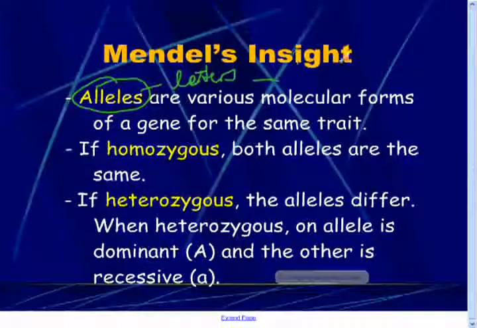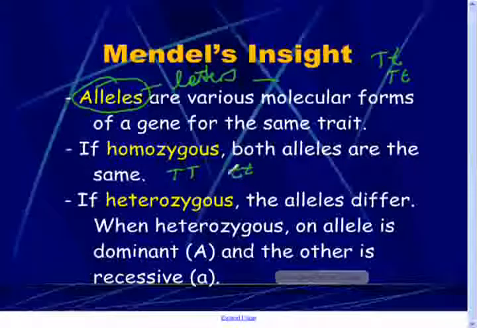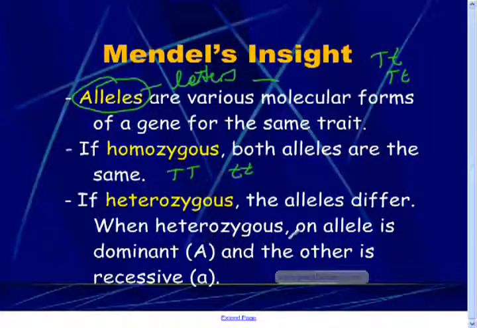Now, some of you may have had genetics in high school, and you've seen things like capital T, lowercase t, or capital T, capital T. That's what we're talking about here. These letters are alleles. This is an allele, and that is an allele. If something is said to be homozygous, then both alleles are the same. So you're talking about same capitals, capital T, capital T, or lowercase t, lowercase t. That would be homozygous. The word heterozygous is when one allele is dominant, which is capital, and the other is recessive, which is lowercase. Hopefully you've gone through most of the lesson already and you understand some of these concepts. I'm just kind of reviewing here.